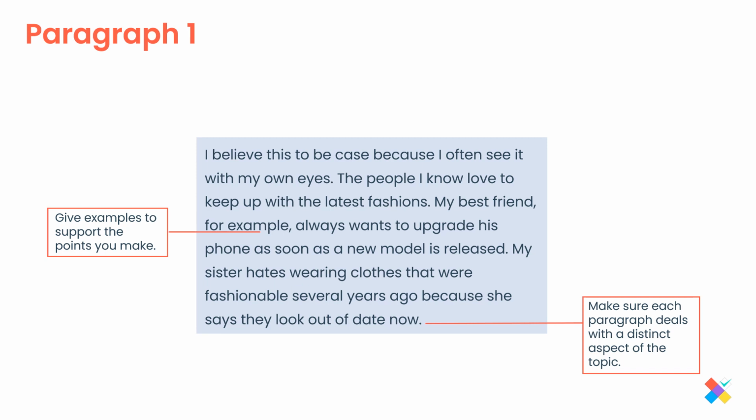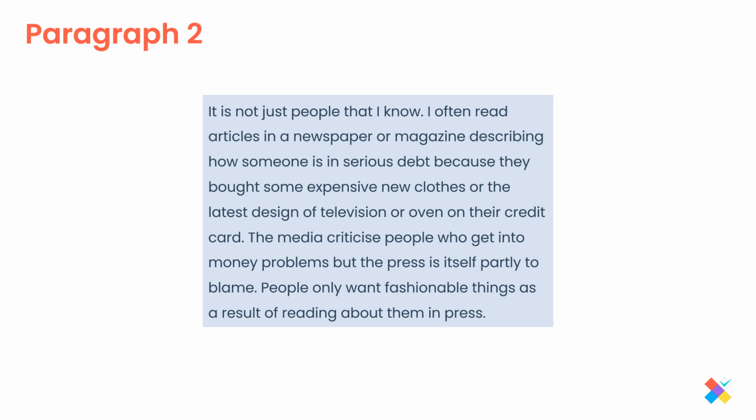All right, make sure, as I said before, each paragraph deals with a distinct aspect of the topic. So here we're talking about gadgets and clothing, keeping up with the latest fashion. Okay, we're moving on to the second body paragraph. The second body paragraph, if you have a look, doesn't deal with people, but it deals with the media.